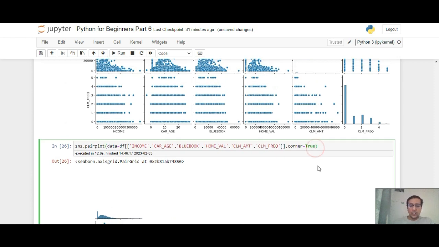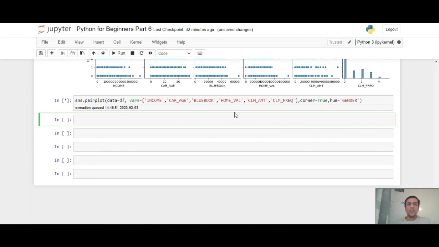You can also pass hue like other charts. Let's pass hue as gender, and here we want to pass it differently, so we can pass like this: data is equal to df, and we need to pass variables. So vars is equal to this particular list of columns, and maybe we can pass hue after that. As we execute this, this will give us the pair plot between the 6 different features, and it will also take hue into consideration.